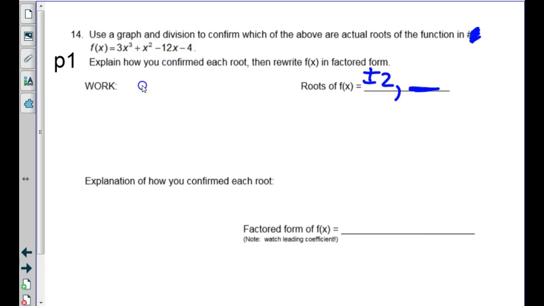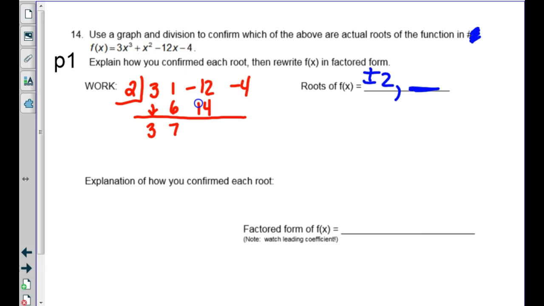All right. So what do you want to divide first? It doesn't matter. Okay. Then we put the coefficients, 3, 1, -12, -4. Bring down the 3. 2 times 3 is 6. Added to 1 is 7. 2 times 7 is 14. Plus -12 is 2. 2 times 2 is 4. Has to come out as 0 or we did something wrong, right? Okay. We could actually just factor this now if we wanted.